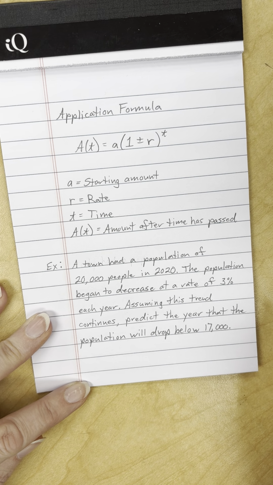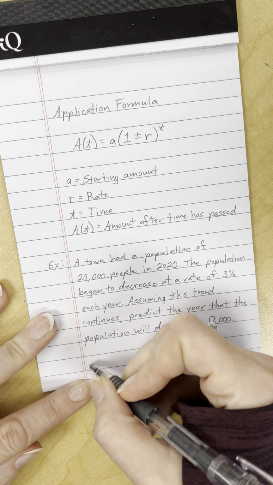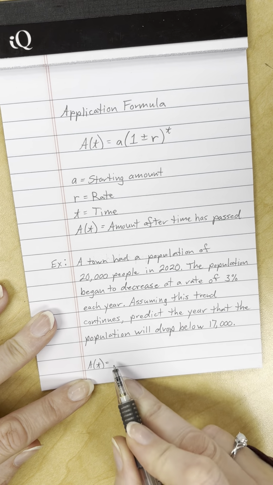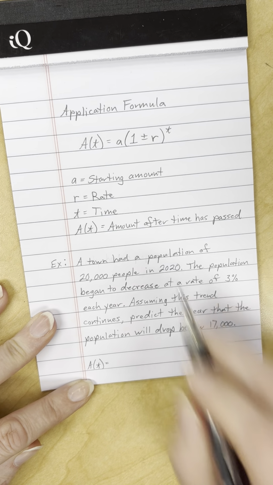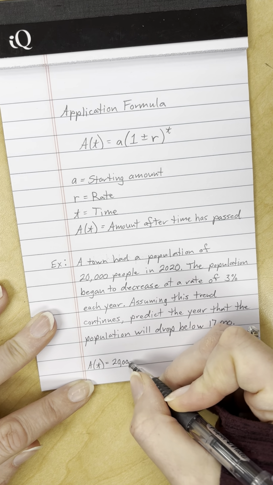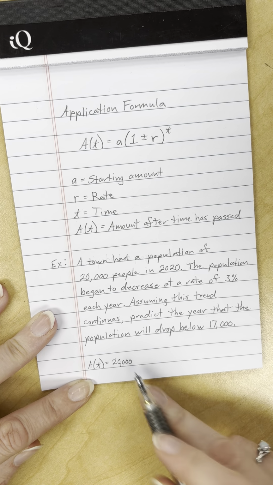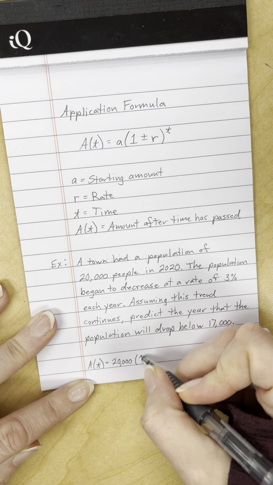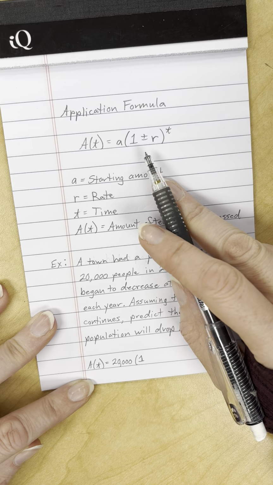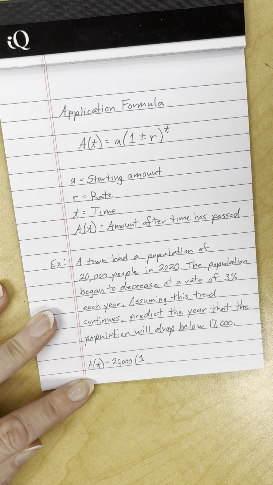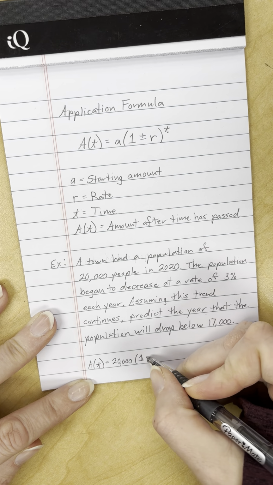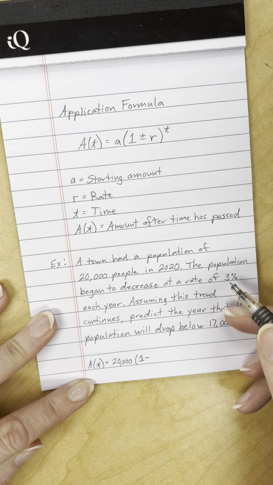All right, I'm going to go with A of t is equal to, what number has to go here? You said 20,000, right? That is our 20,000. That's our starting amount of human beings in this town. Okay, parentheses, 1, because it's always a 1. Should I use plus or should I use minus? Again, I'm not using both. Well, it's decreasing. Look at your word clues, decreasing. We are decreasing, so we're going to do minus and 3%.